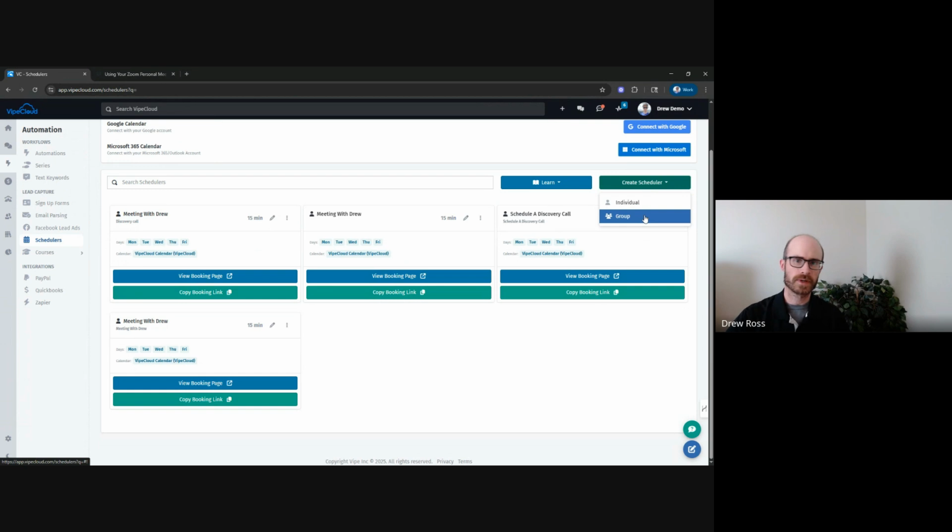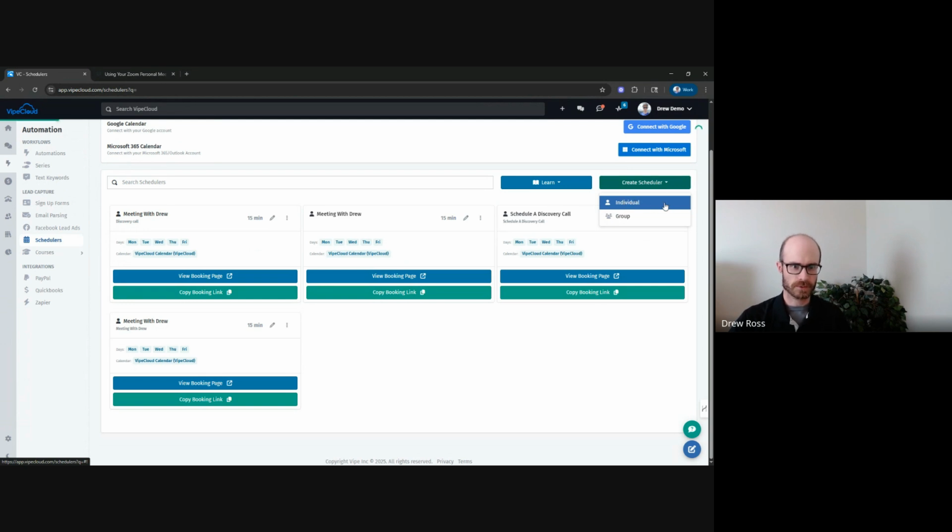And then group, you kind of think like class, maybe even webinar type events where you'll have multiple unrelated parties who can book meetings at the same time, and you're able to set meeting capacities. Like for instance, if you only want to limit an event to 10 people who can sign up, then you have options to set those kinds of limits.